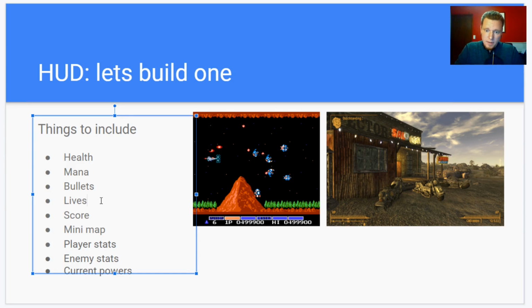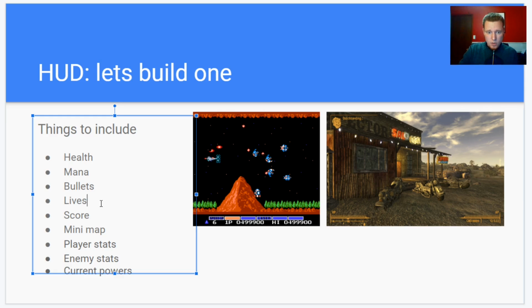So if it's an RTS game, you may want to have the main currency, how many logs or bricks or what have you. If there's a lot of different currencies, then you don't want to include all that into the HUD because it's just going to clog up your HUD. But if there's one or two main forms of currencies, then go ahead and put those in the HUD. Players are going to be concerned with how much currency they have at any given time because they want to build that next thing.